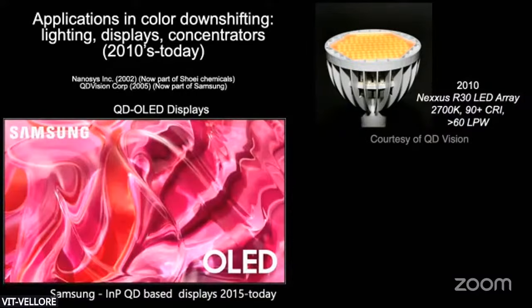Today, the technology is that you start with blue OLEDs that are pixelated, and you inkjet print on top of the blue OLEDs quantum dots to make the other colors. And in October 2023, when the Nobel Prize was announced, the same day, I got an email from Samsung Display asking me where I wanted my new QD enhanced OLED television delivered. And I said, give me the biggest one and bring it to my office.